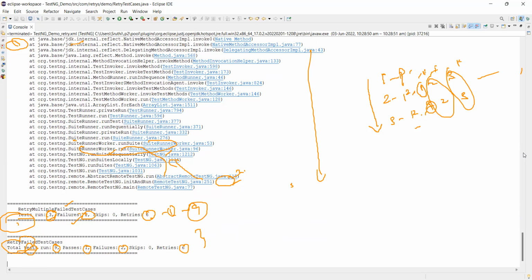So this is what is called retries. And this is the hierarchy of the retries, how the retries will execute. This is also one of the important questions. Hey, can you tell me how the retries will happen? Once after one test case, another test case will be executed, or after the execution of all your test cases, these particular test cases would be executed. And how your total runs and test runs would be there. And what is verbose? So these are all really very important questions associated with retries.